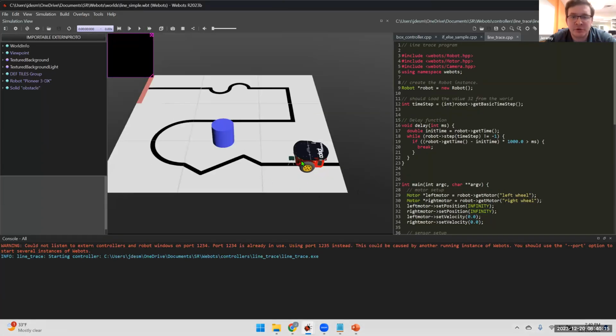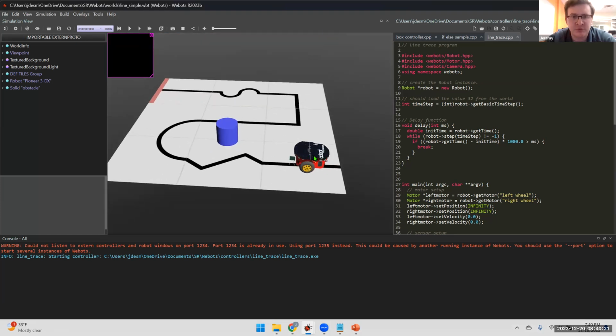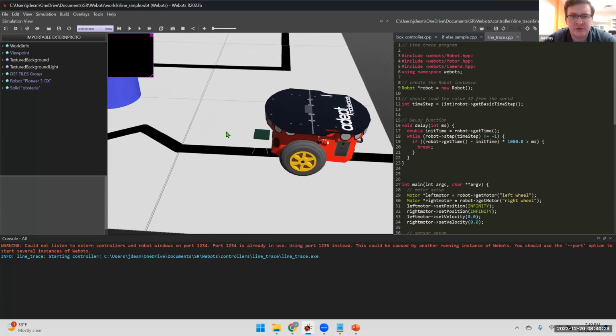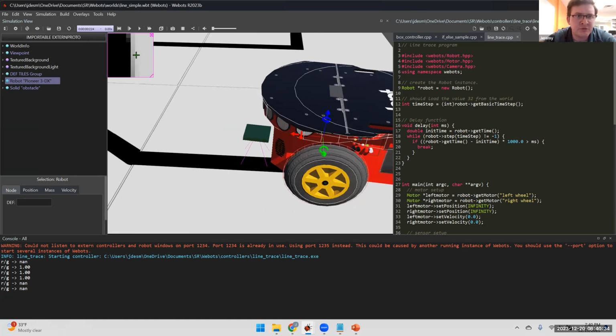So in this example, this is a slightly different robot. It's still two-wheel drive, but this one's just a little different. It's called the Pioneer 3DX. And you can see here, this one actually has a different sensor on it. This is a camera. And the camera view, which you'll see here if I run it, is very pixelated and very blurry because we're not really using it as a full-blown camera. It's just basically to simulate a light sensor. So to simulate the light sensor, we just grab a pixel right here in the middle.